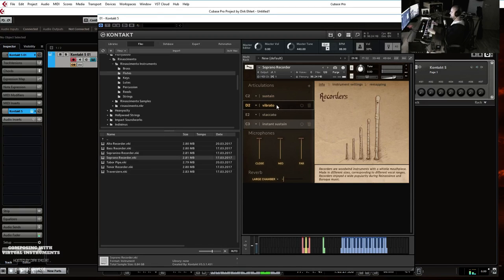I just checked whether it reacts to CC11 for volume. It does not. So you can't really do a niente fade.